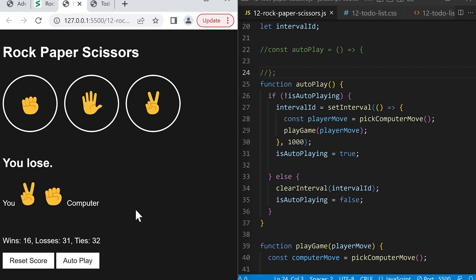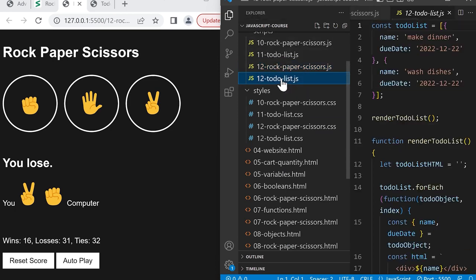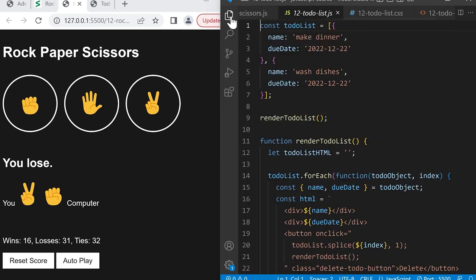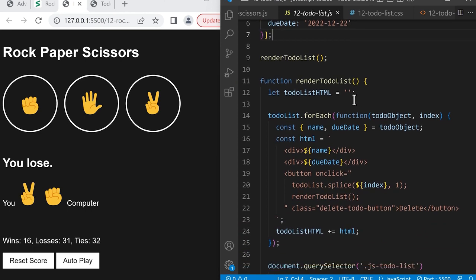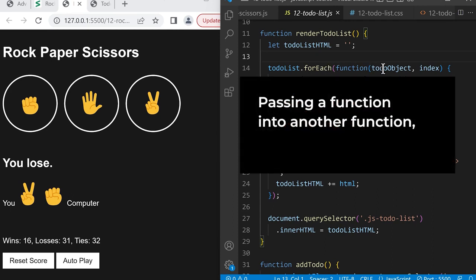Next, let's go to the to-do list project and switch to arrow functions. So we'll go to our code editor and find the to-do list project, which is here. And let's scroll down. So inside renderTodoList, we're using forEach, and we're passing this function into another function.